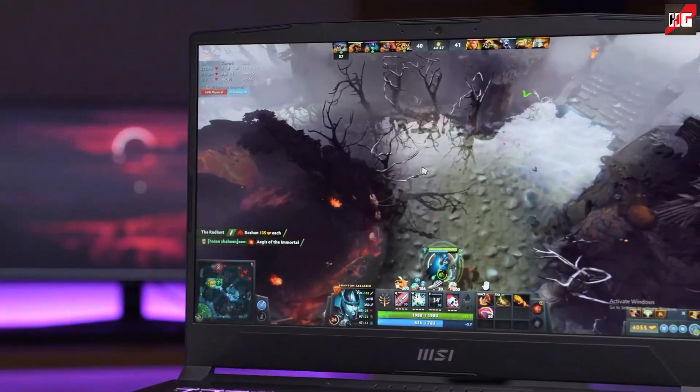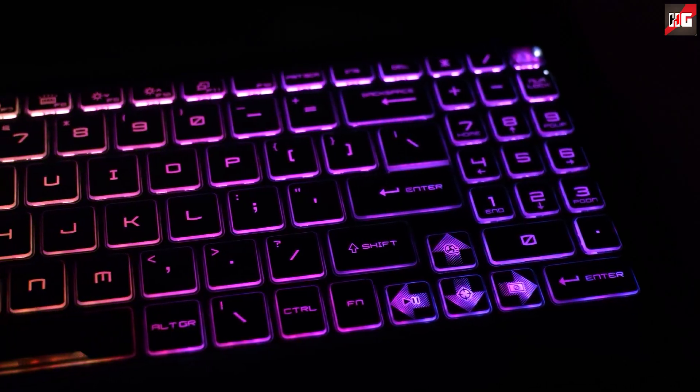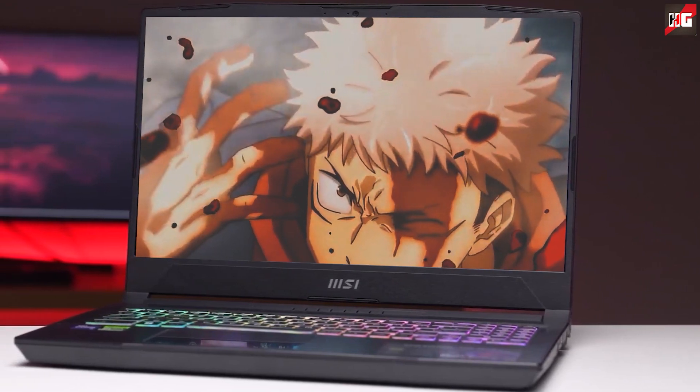The display can be a bit lackluster, with low brightness, subpar color coverage, and a 144Hz panel instead of 165Hz. The USB 2.0 port feels outdated in 2023, and the keyboard layout is a bit weird with some keys in unexpected places, making it a challenge to get used to. Despite its shortcomings, the MSI Katana 15 is still a powerful laptop — but there are overall better options for the same price or less, and many laptops with newer hardware are still on their way. It's not the best time to buy 13th-gen Intel, 7th-gen AMD, or 4000-series NVIDIA components, so it may be better to wait or stick with last year's models.